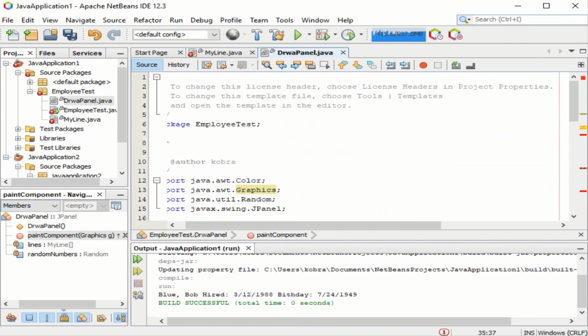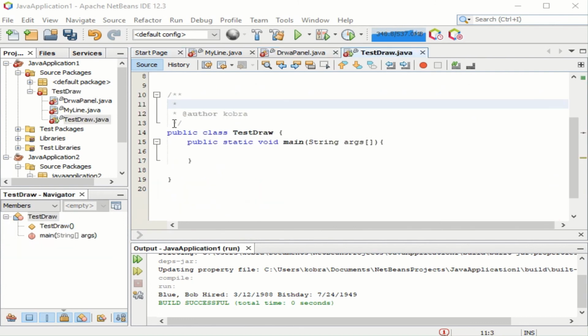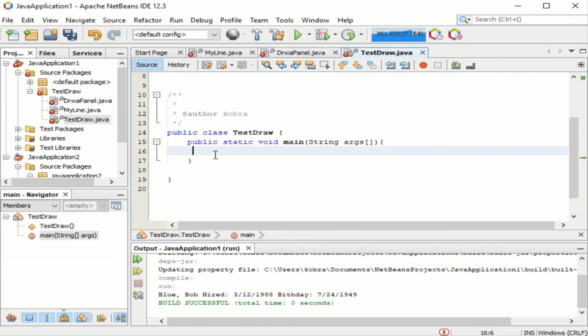And finally, we are going to have the main class. So we create one object, DrawPanel.